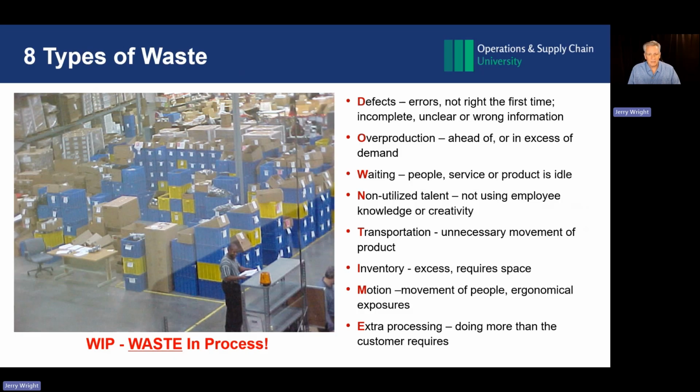Now let's go back to the picture here. This is WIP. Work in progress is usually what WIP means. This is waste in process. As I like to say, WIP is waste in process. In this particular picture, if you look, you can see a desk and a chair on the lower left. That's where the temporary employees we hired sat to keep track of all the bins and boxes you see in the photo on first and second shift. And the sad thing was if they couldn't find it, they just built another one. We had so much work in process, we were drowning in it.